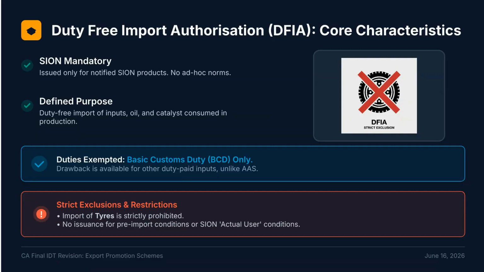Second is the audit mechanism. The Norms Committee has the authority to conduct audits of manufacturers. In cases involving complexity, suspected incorrect norms, or possible excess benefits, a special audit may also be ordered. Importantly, such a special audit can be conducted even if the exporter has already undergone a regular audit earlier.